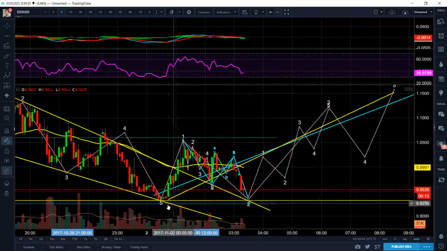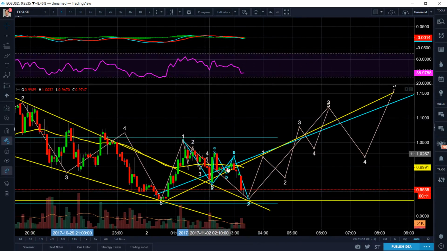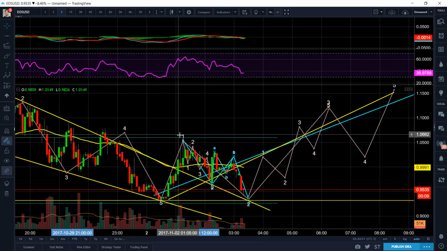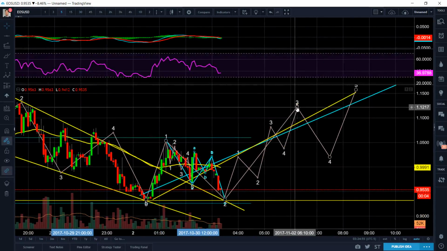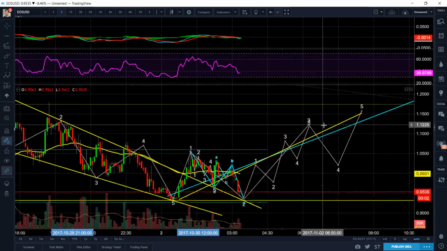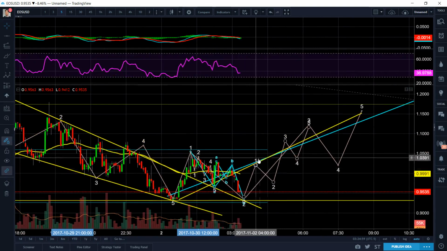So now that we know that this is wave 1 going up, and we broke down all the way to wave 2, which has substructures A, B, and C right there, okay? Then now we know that it's going to go up to 3 very soon. Maybe not with that much strength, but what we do know is there's going to be 5.